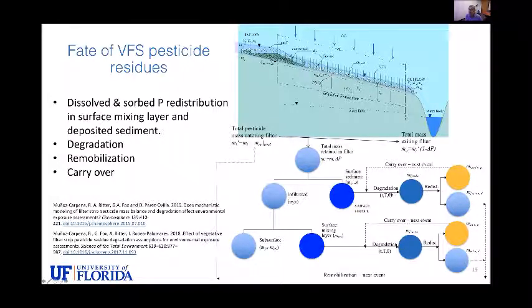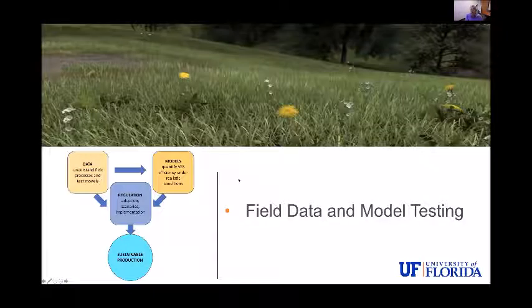At the end of the day, between the two events, there is a residual amount, and that amount is redistributed between the solid and liquid phases, both in the sediment layer as well as the mixing layer. The solid phase stays and then participates in redistribution on the next event. The liquid pore water is upwelled and added to the incoming mass from the next event. So in this case, we can get a full picture of what the residues are, how much of that is affecting next events, and so on.